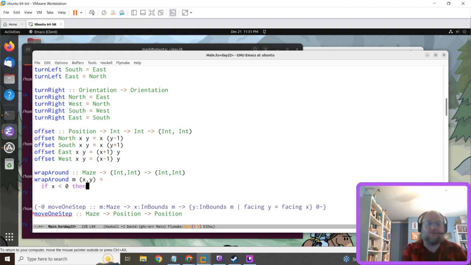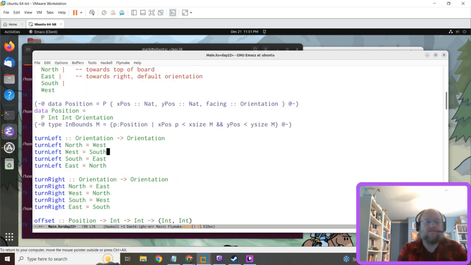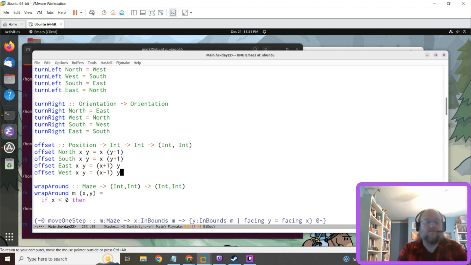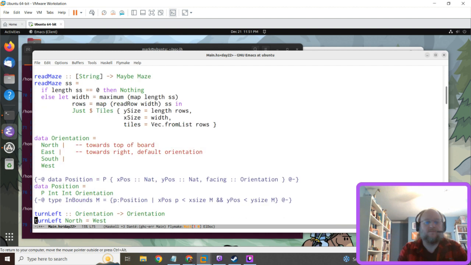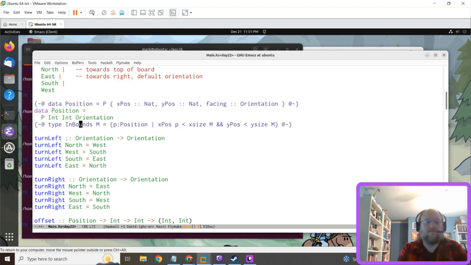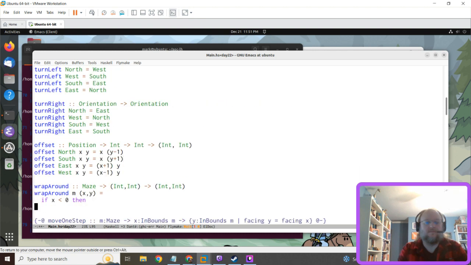I don't really like using position, but I hate going back and breaking it up into a coordinate type more.